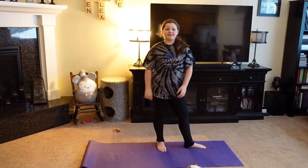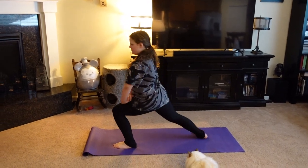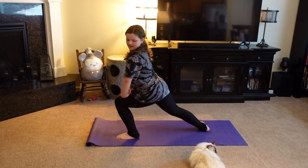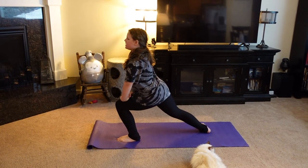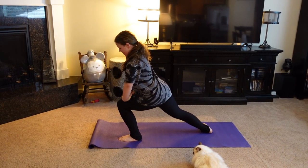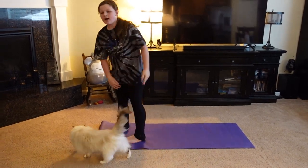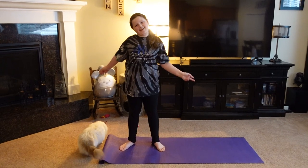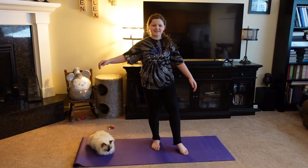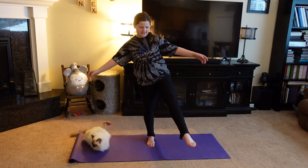After that, you're gonna need to do the other leg. That is called the lunge stretch. For this stretch, you need to have your leg out. Try to balance with your hands out for 10 seconds with your foot pointed.